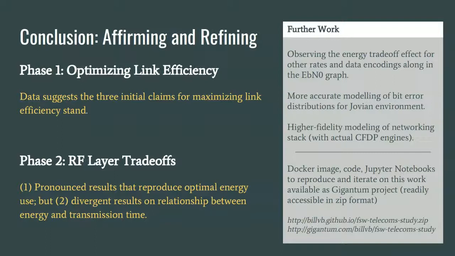We showed that there is some point beyond which devoting more resources to improving link quality actually costs you more than it's worth. But we weren't able to reproduce the result of that inverse relationship between energy consumed and downlink duration. But again, it occurred to me that I think there was a flaw in my second phase, in my metric for computing that. So that's it. I have some ideas for further work.